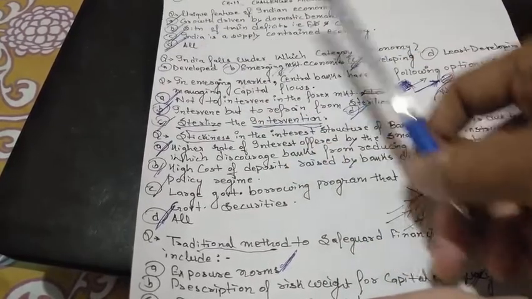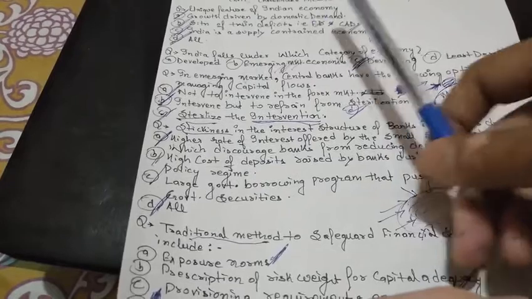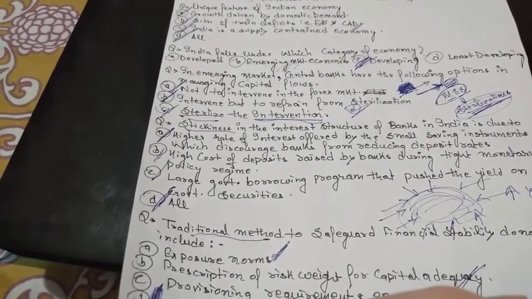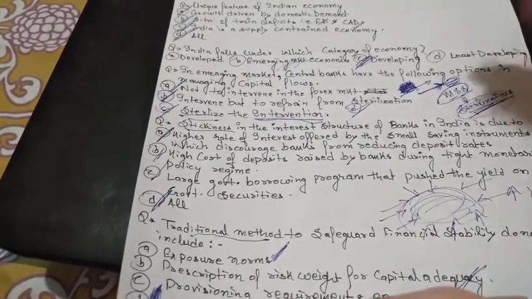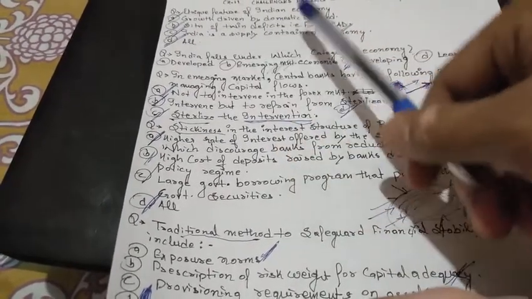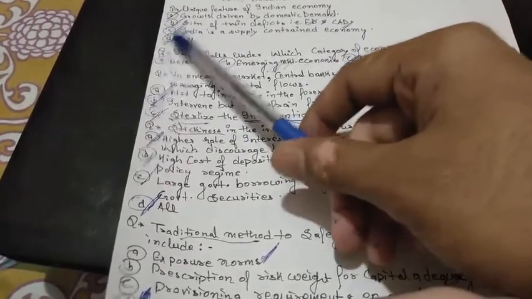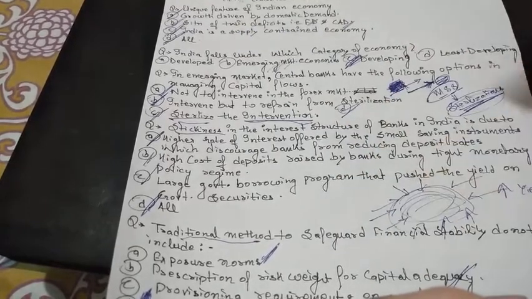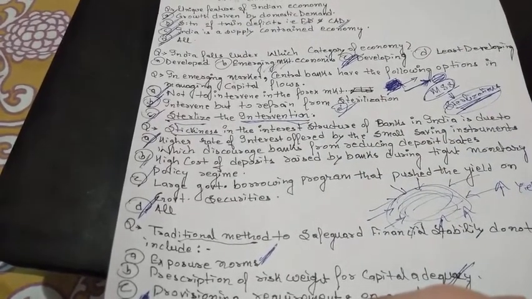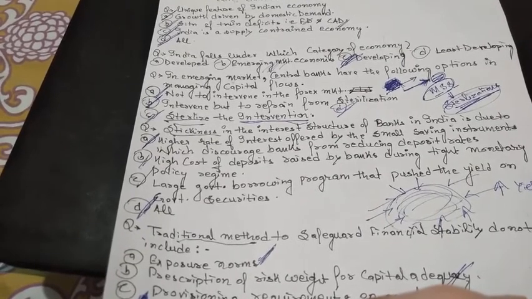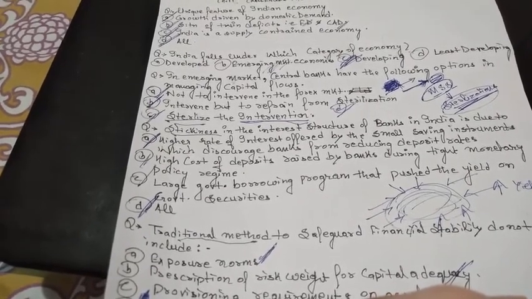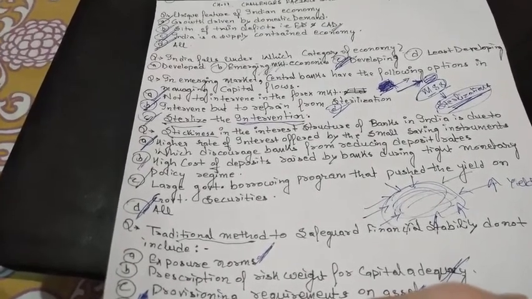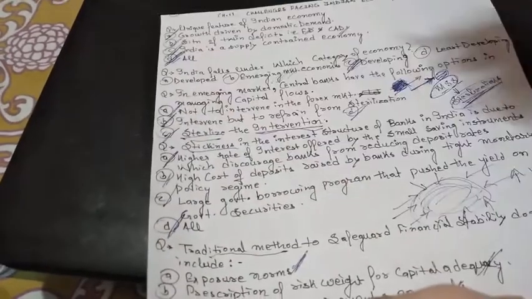Option B, situation of the twin deficit, that is fiscal deficit and current account deficit. We have learned in the last chapter that fiscal deficit is the difference between the expenditure and the revenue earned by the government. So this is also true. Option C, India is a supply constrained economy. Yes, why supply constrained? Because the population is so large that even if some bad quality goods are produced, they get consumed by the people. There is lots of demand for whatever goods the manufacturer produces. So here option D, all correct.